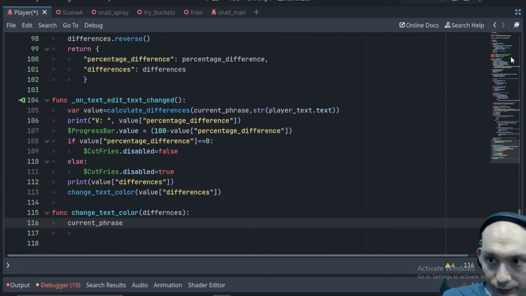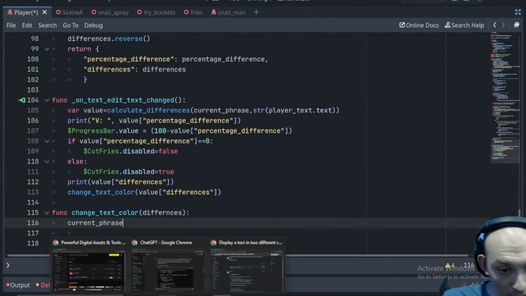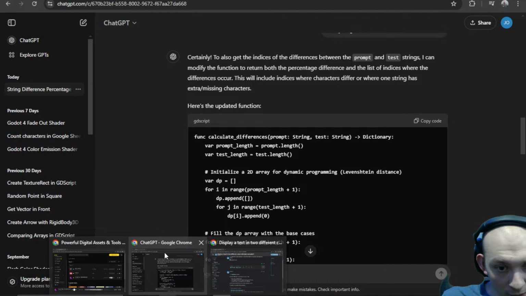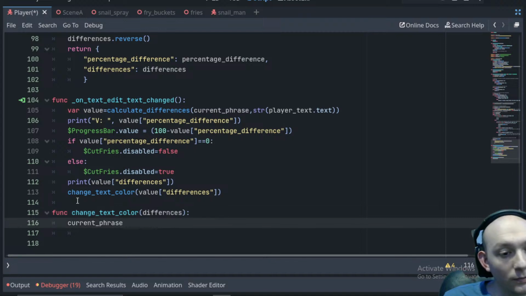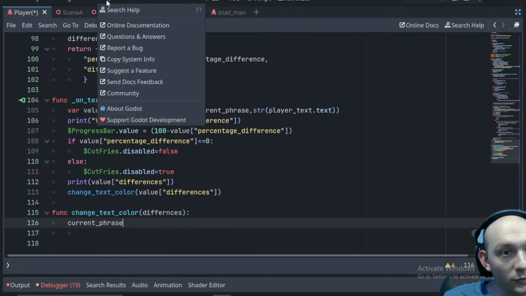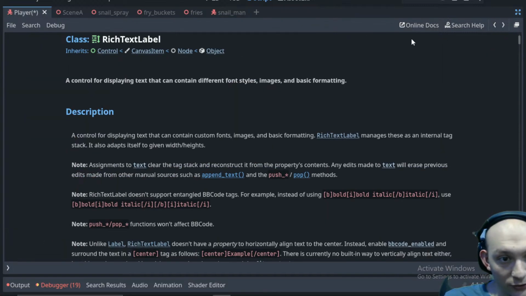I might even get ChatGPT to do it for me if I can phrase it correctly. Let's see. I guess I would say using BB code. I'm just thinking about this. Where was my help thing so I can take a closer look?